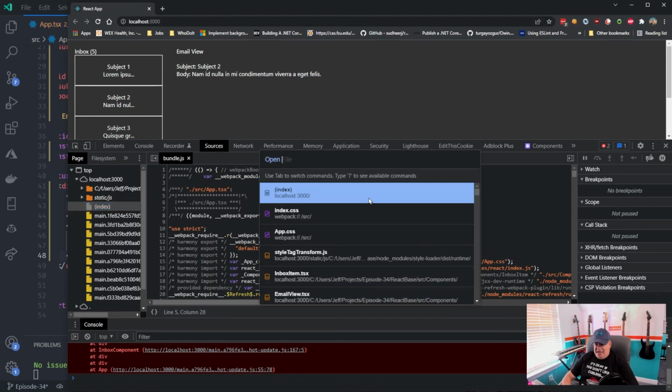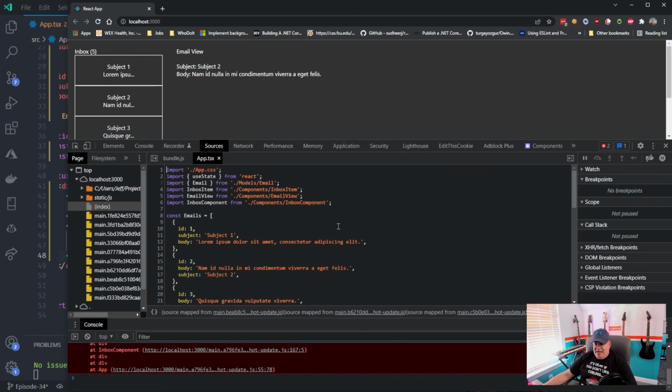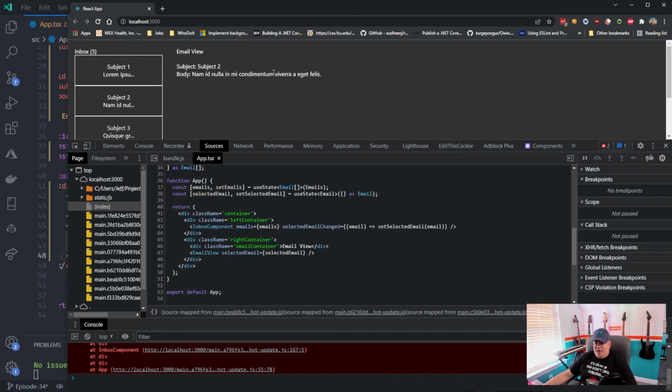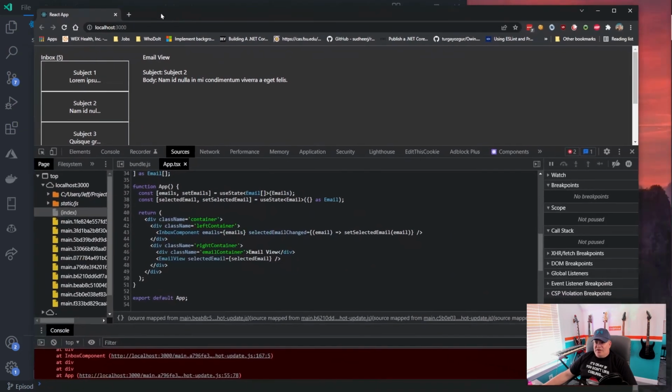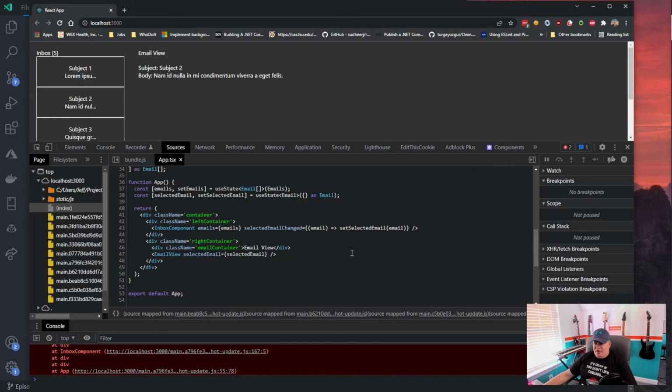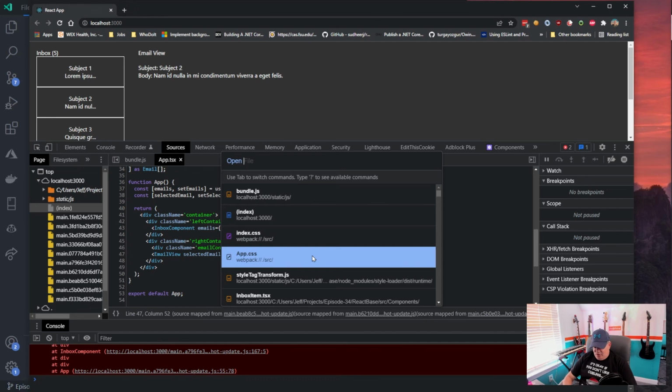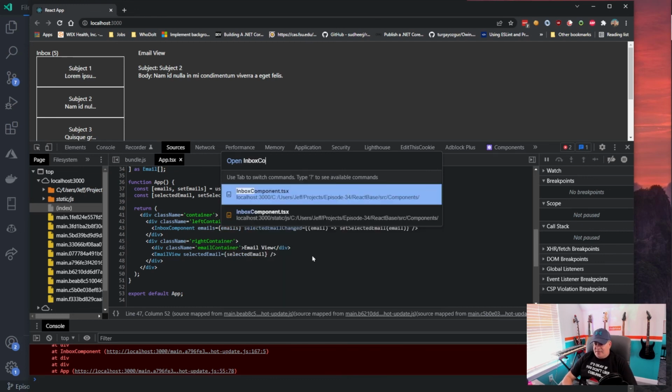You just hit control P and you can type app.tsx, and once you see it, you just hit enter, and there's our code, right? So if I wanted to look at the inbox component, or if I wanted to see when this thing gets fired, I could do control P and do inbox component.